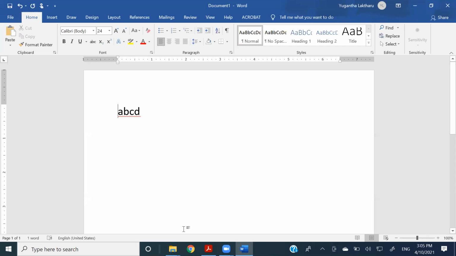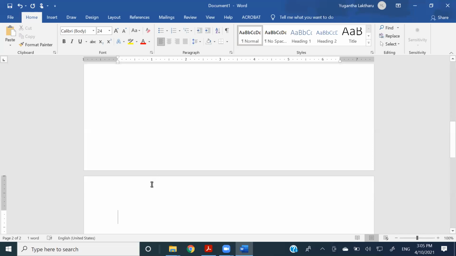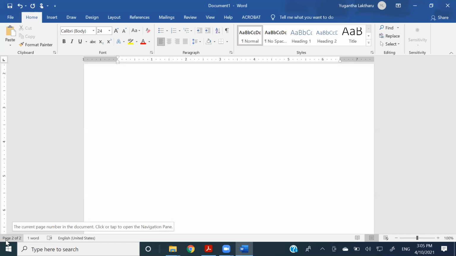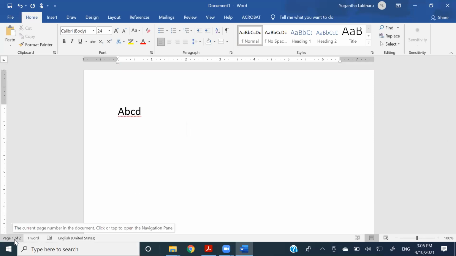Right. Then after, over here at the bottom, this shows you the status. අපි මේකට කියනවා status bar එක කියලා. So it says how many pages are there for your document. Right now in this document I got only one page and I am on the first page. Right? මම තව page එකකට ටක් ගාලා ගියොත් right, now I got 2 pages and I'm on the second page. So that is why it says page 2 of 2. My first page it says page 1 of 2.